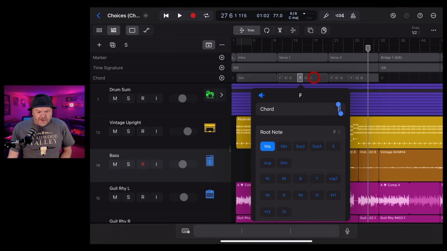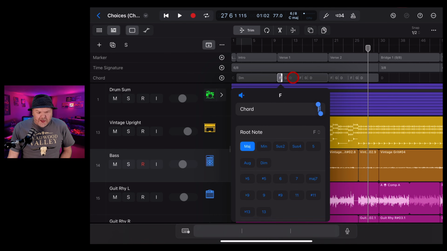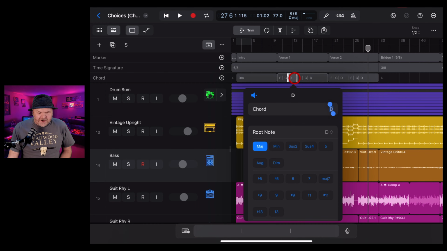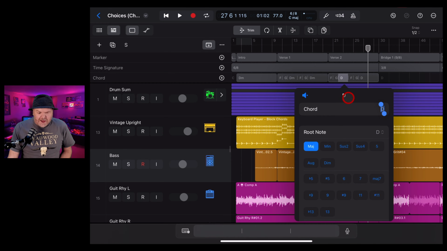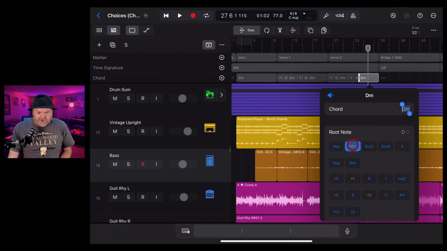But what about these ones where they're actually grouped together? Well, no problem. As you can see there, you can actually tap there and just tap on the individual chords and still change them. So with the edit chord selected, it makes it quick and easy to change these, even if they're within a progression already.